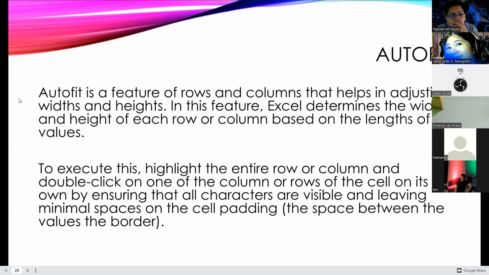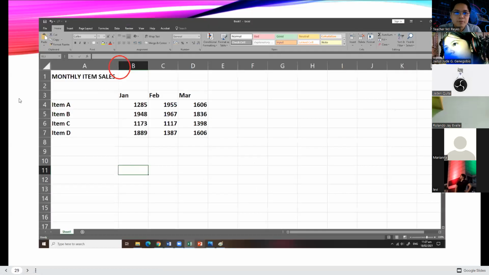To execute this, highlight the entire row or column and double-click on one of the column or row borders, ensuring that all characters are visible and leaving minimal space in the cell padding. This is for us to maximize the space in your data. The space between the values and the borders, that's the cell padding.